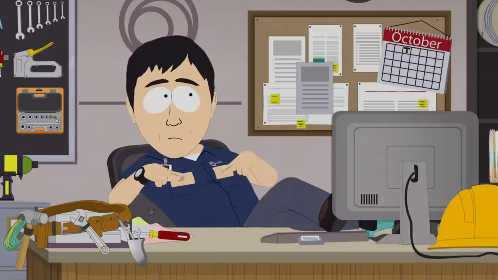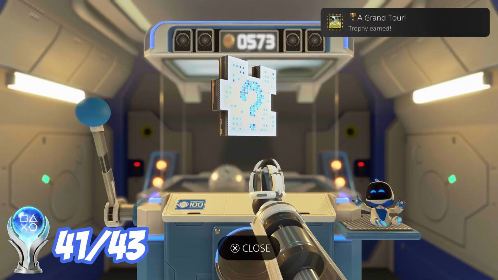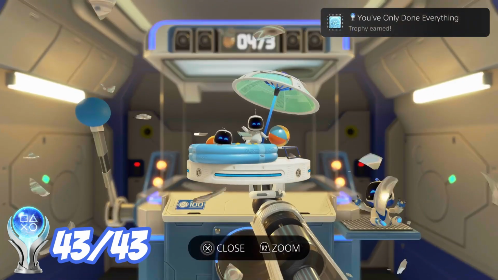All the remaining trophies I had were claw machine related, so I got the Dude Raider trophy for collecting all artifacts, a grand tour for gathering all the puzzle pieces, and Garu Gacha for getting everything from the claw machine. And just like that, we unlocked that shiny platinum trophy.